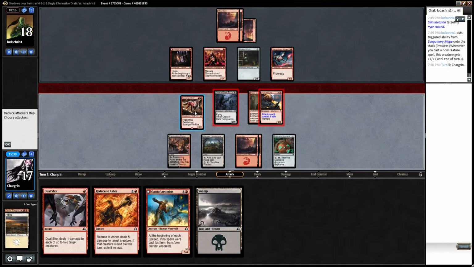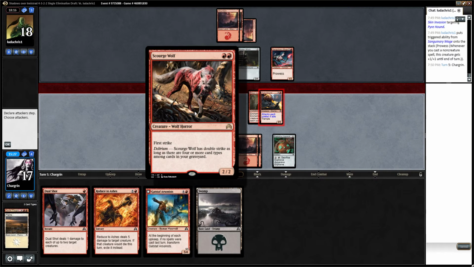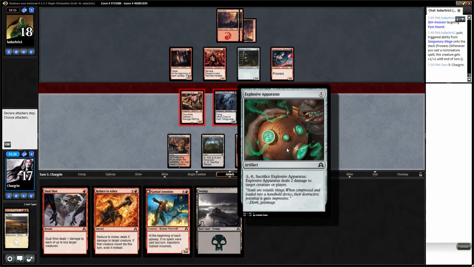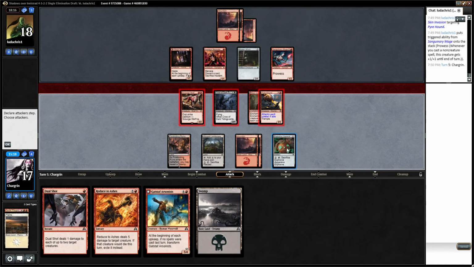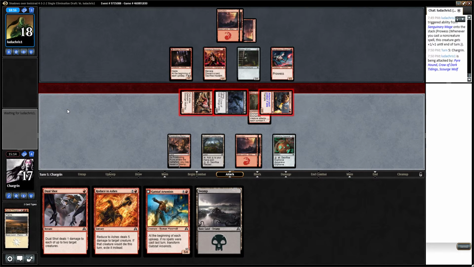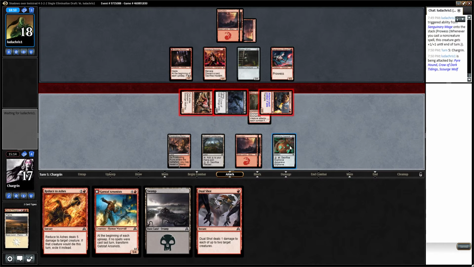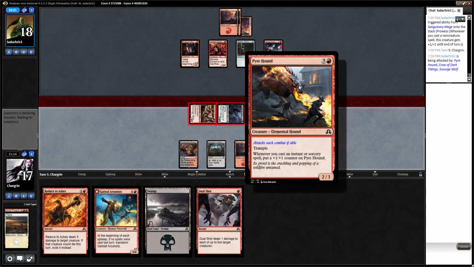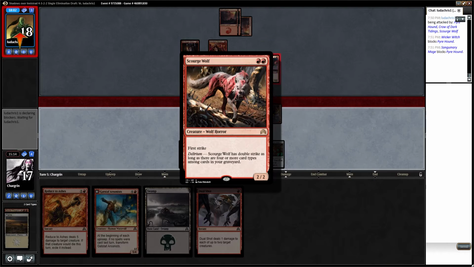The Crow. I might actually attack with the Wolf as well, because I have an instant in Dual Shot, and I can sacrifice the Explosive Apparatus since I expect to anyway. So I can actually trigger Delirium. I think I'm going to go with this, and let's see how he blocks before we decide how best to utilize our instant speed damage. So my guess is the Wicker Witch is coming in front of the Pyrehound, possibly the Mage in front of the Wolf.